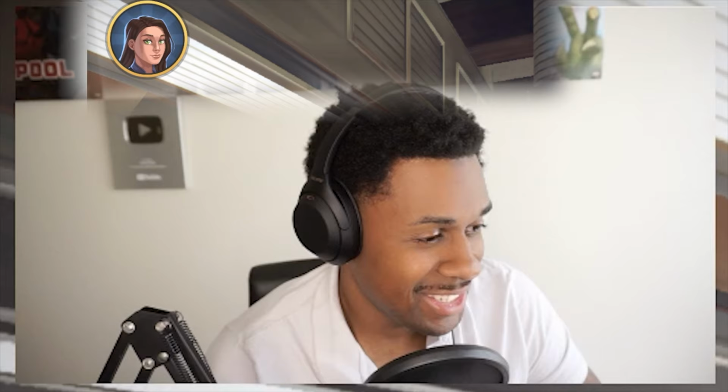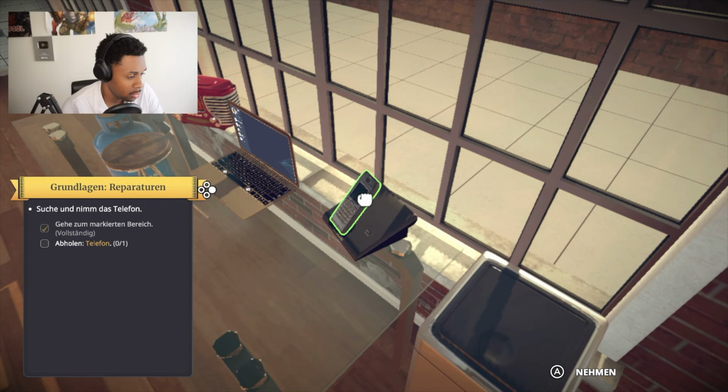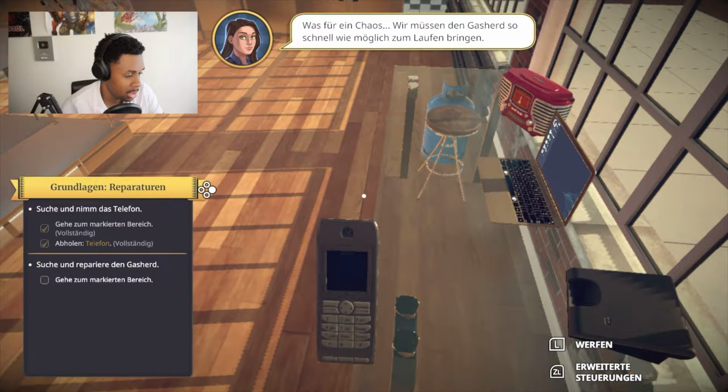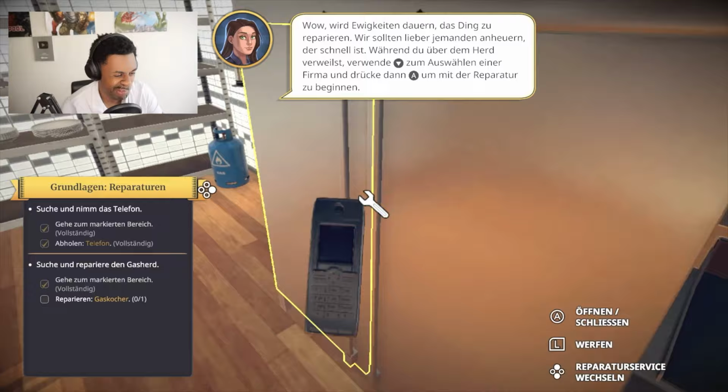Alright. So I need to look for the telephone. Suche und nimm das Telefon. So geh zum Marketierenbereich. And here's the telephone. Suche und repare den Geschirr. Geh zum Marketbereich. Okay, so I gotta repair a bunch of things. No. Actually, what am I repairing for? Am I repairing anything?